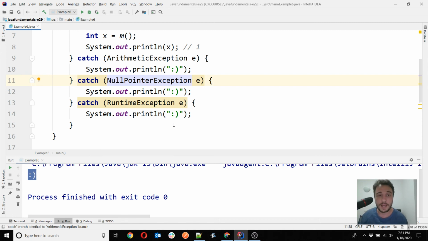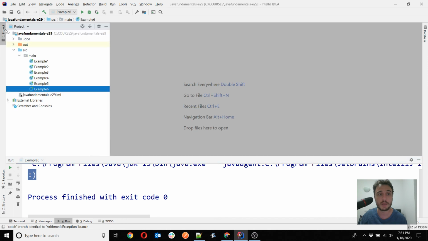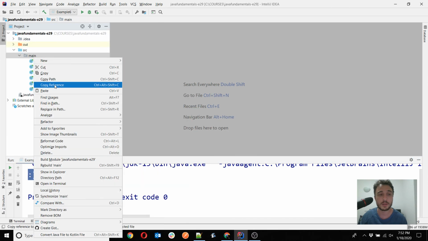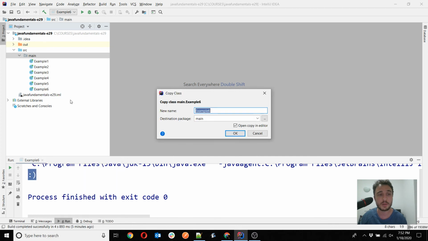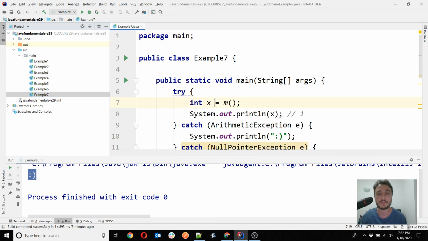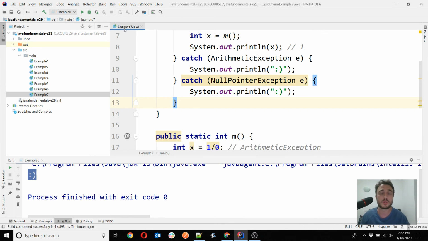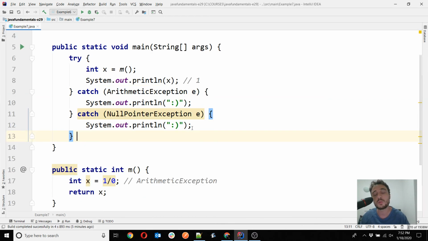And I will end this lesson of today by showing you also the multi-catch, but again to make sure that you will have all the projects at the end in the GitHub, and you will be able to run them individually. I will copy this example and make it the last example of today, example 7. And in example 7, I would like to show you how you can treat exceptions individually but provide them the same block of code.